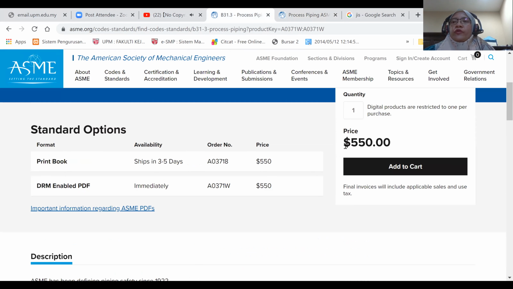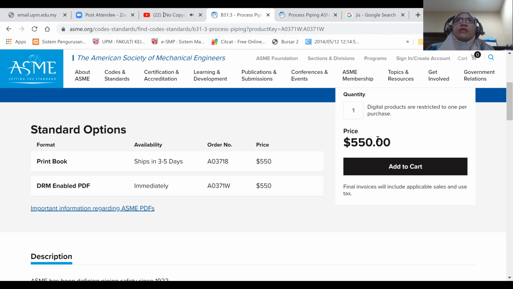This is the price for the process piping code, 550 USD. It's expensive, right? So for this kind of price, not everybody buys this. Normally, industry buys this and keeps it in their office, because it's so costly.